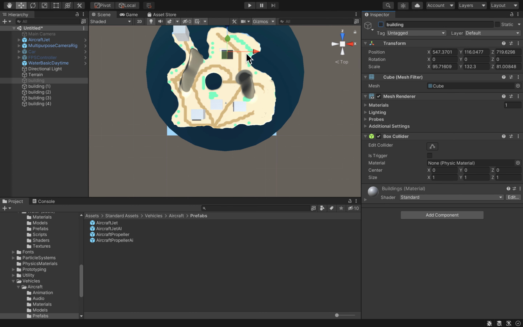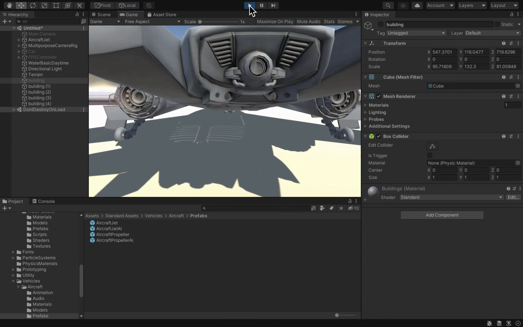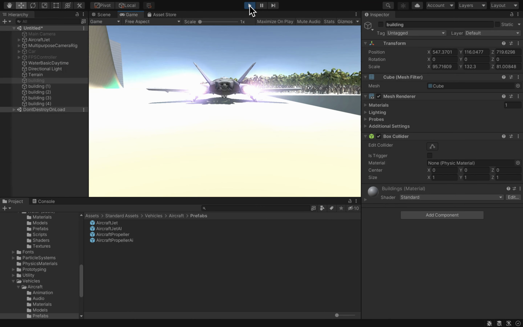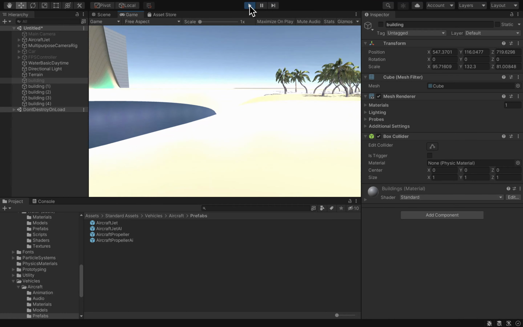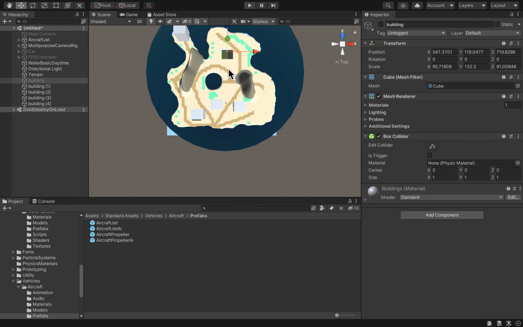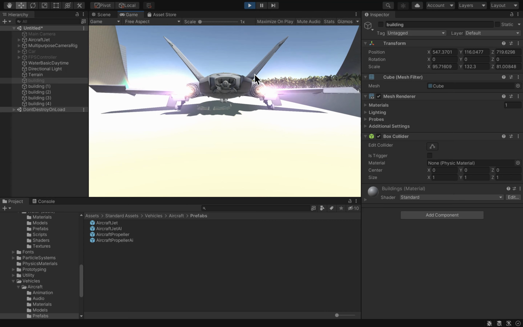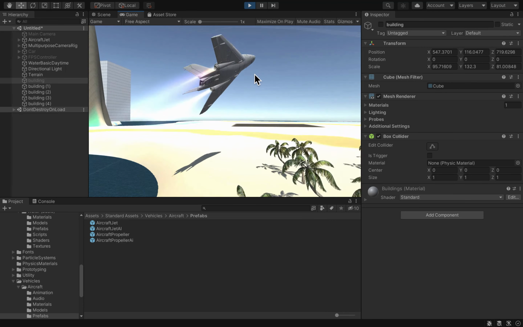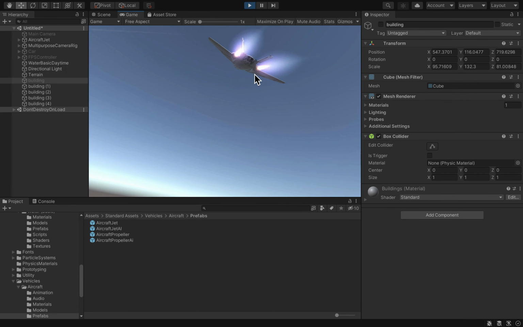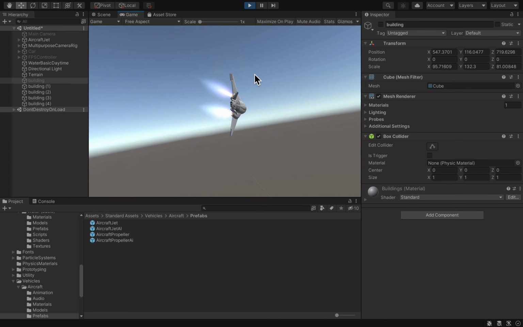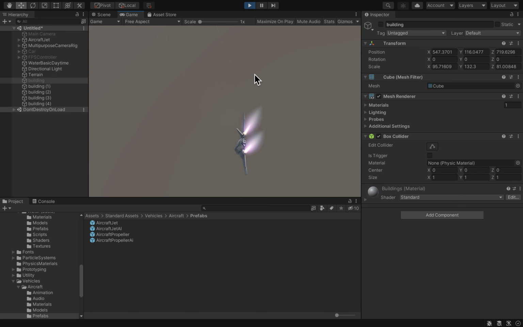So now that this is done, if I play my scene, yeah, it should be much easier. Okay, and so a few trees. So just make sure that you clean up the environment there. I've got a lot of trees and buildings there that are not really helping. So that's it. But now you should be able to go. Perfect. So you can use the arrow keys, and now you should be able to, yeah, perfect.